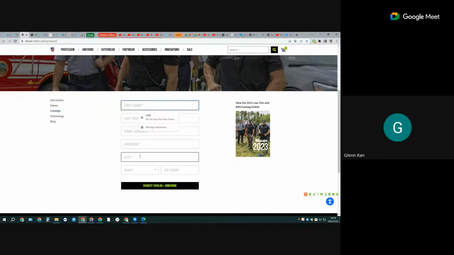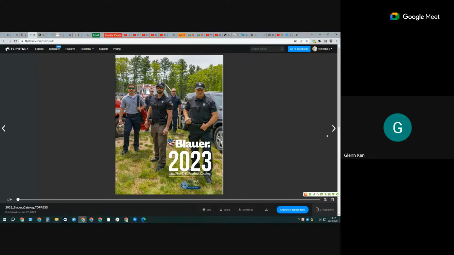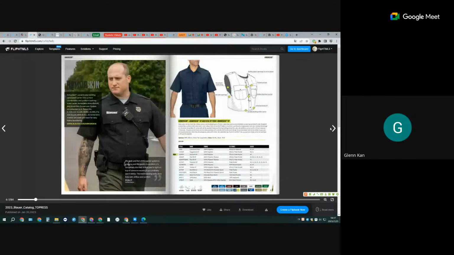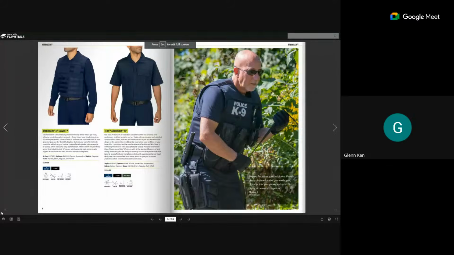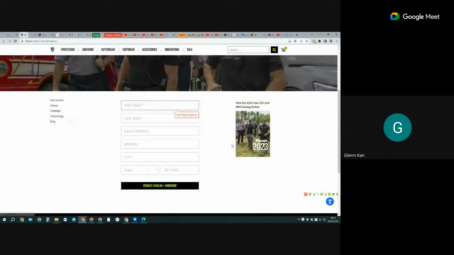When you enter something and request the catalog and subscribe, they will send a book link, but they have already put it here. So if you are a target customer of Brower, you can just sign up with the form or just visit this open catalog, and you can see how their product could be, right? Because you see the texture, you can also zoom in to see the details of the product. So nice, very nice catalog, very nice strategy.